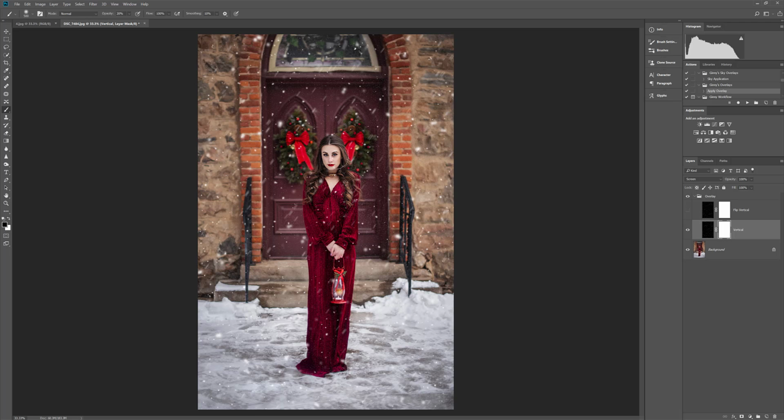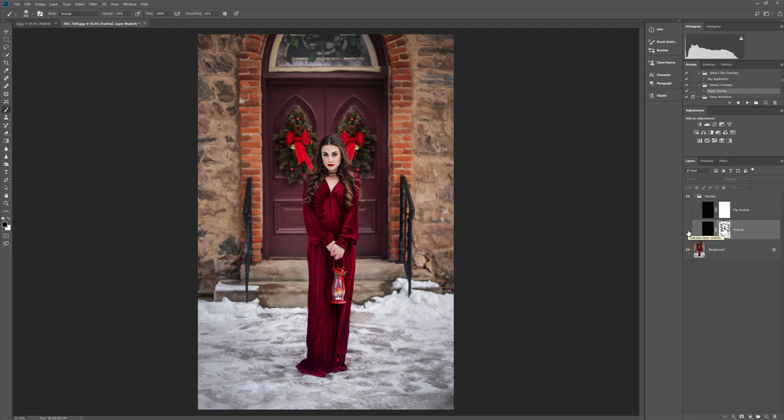Take my brush, and I want it off her face. So at 100% opacity with the black brush. Make sure I got it clicked here. Oh, what is going on? Okay. And we're just going to dab on her face, and then I might go in at 50%. What is going on? I don't know why it's doing that. And I might just lighten it up a little bit, if there's too much snow. So there, you have it before and after. And obviously you can do this to taste.